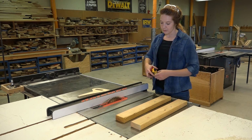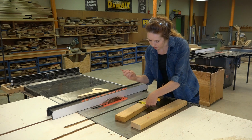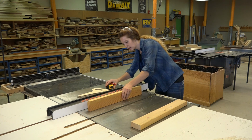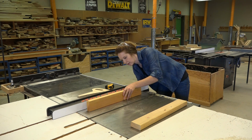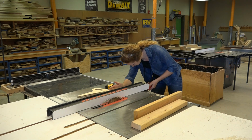I could use my tape measure and measure up like this and adjust it, but it's easier to just put my tape measure on my material and mark at 1.75 inches and then lay it next to my blade and bring the top of the blade up to that point that I made on my board. All right, looks like we're good to go. I'm going to set my fence at 7/8.